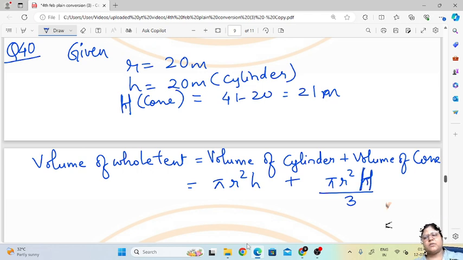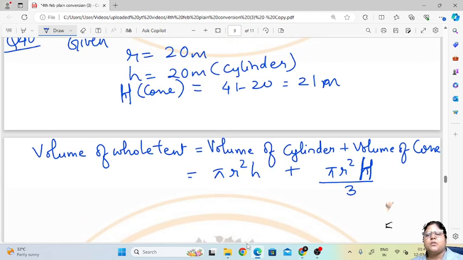Radius doesn't matter because radius is same for both of them. So we can do with one r only. But for the height you have different height for both the shapes. Okay. So now if you see, what is common is pi, which is common for both of them. r is common for both of them, h is different.